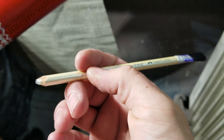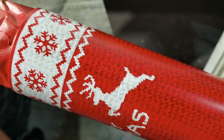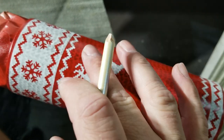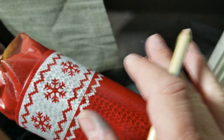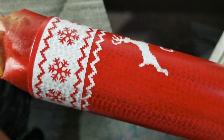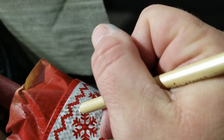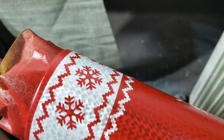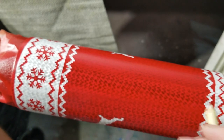It's an eraser pencil. Let's say, theoretically, you think you got a little bit too dark because it shows up more on white than it does red, of course. But let's say you feel like you got too dark on the white. Let's find a spot that looks pretty dark. Maybe this one right here. Take this little pencil and just lightly erase some of that away. Look at that. You see how it lightened that up? So there you go. If it's too dark, just lighten it.